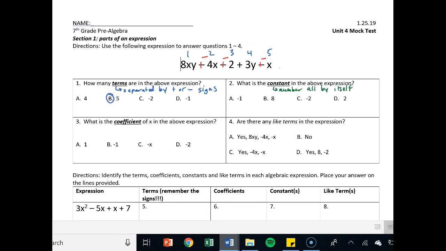To show work, number one, you could just simply put the definition like that. Number two, what is a constant in the above expression? To show work, you tell me what a constant is. It's a number all by itself. So if I'm looking here, the number that's all by itself is negative 2. The signs matter. You want to make sure that you understand that going into tomorrow's test.